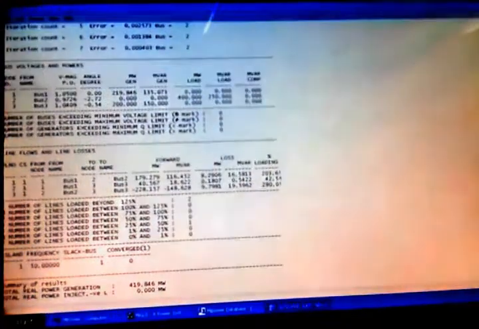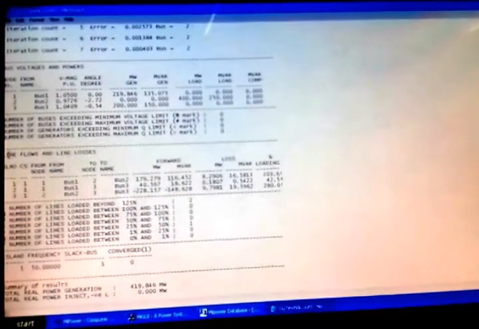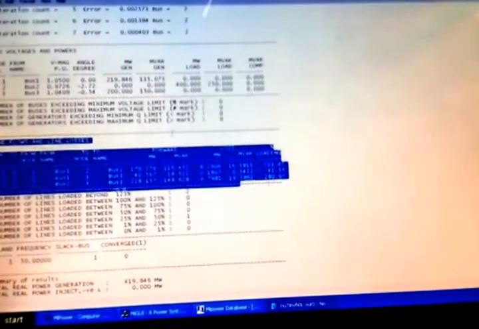Now our result is, we have to write down the line flows and line losses, okay, this table. And then come down, you have to write down megawatt generated, MVAR, till MVAR loss. Okay, so this is our result. So now we are done with the Gauss Seidel method. In a similar way you can repeat the steps for the NR method and fast decoupled also. For Newton Raphson.